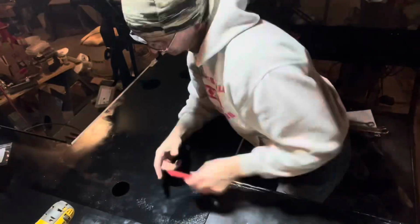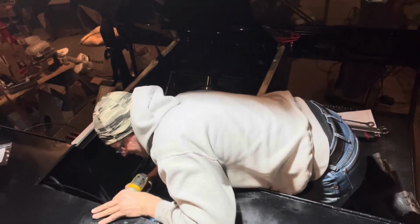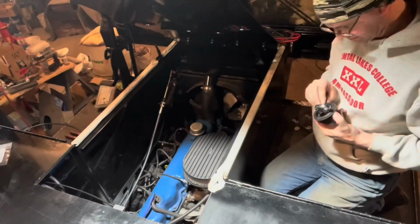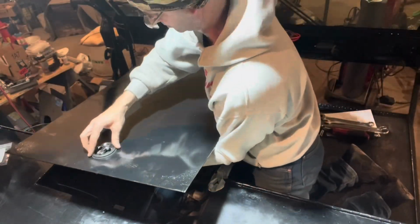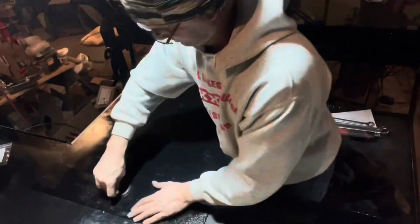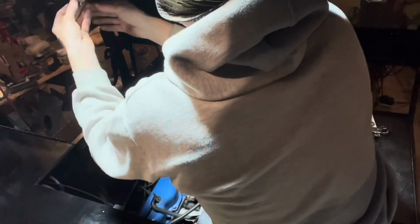Decided to do a voiceover on this part because we had to move it up to rabbit speed 5 or 6 times in order to get the point across. As you can see, we're just test fitting, constantly adjusting back and forth until it gets a perfect fit. So the keen of eye will notice here that the tape disappeared around the edges. I deleted that out because that was a tedious process in which it took 5 minutes of video. So we went and put a gasket seal around it to make it seal tight, and it's working great.